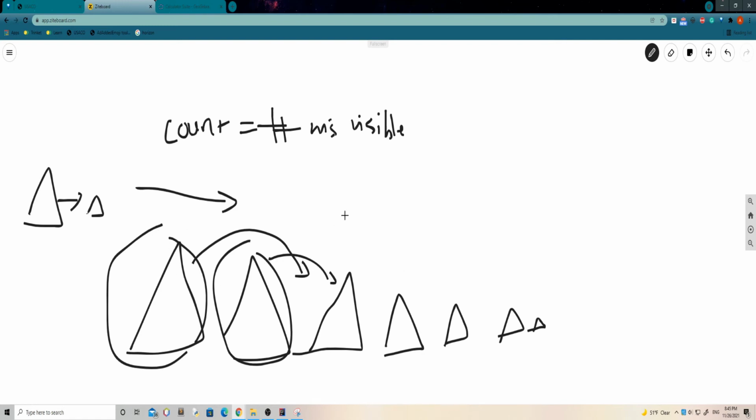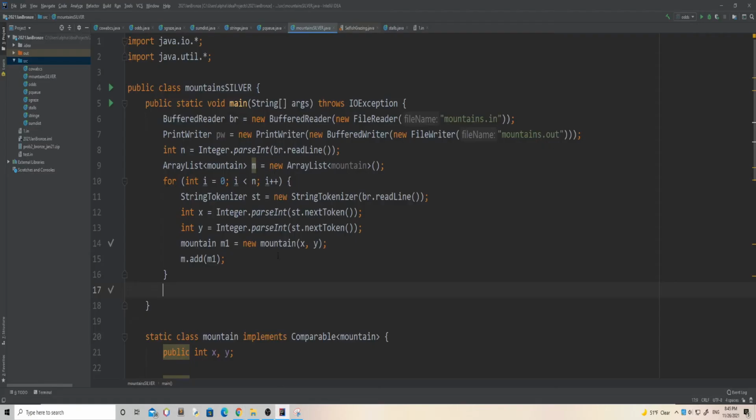So we can flag this, and basically for mountains down the line, we don't have to check whether this mountain covers this, because it's already been flagged. It's already covered by another one. So by establishing this flag system, we can really minimize the amount of mountains we have to go through. So let's first establish our flag system here.